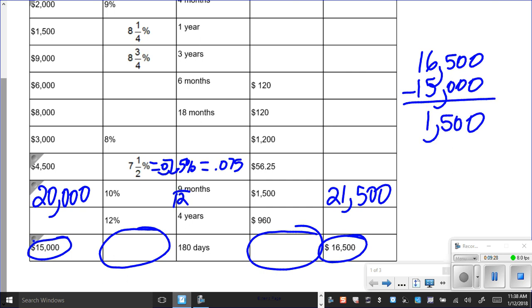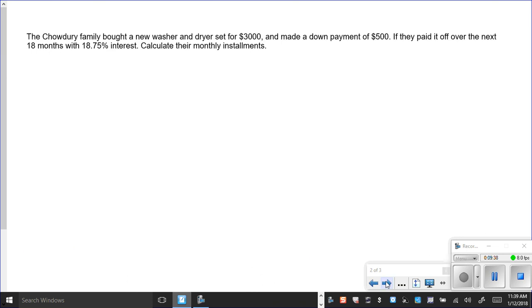Now, I went through a couple of these with you guys, so I know you would know what to do if we only had to solve for the rate. So we're just going to move on to the next one. All right, the next one is a word problem. In the word problems, the toughest thing is figuring out what number goes where. So I'm just going to write this down to give us a landmark.